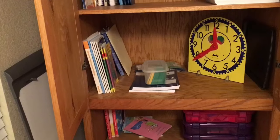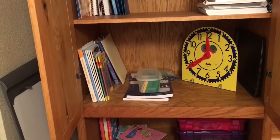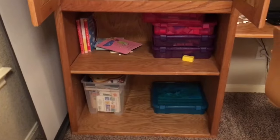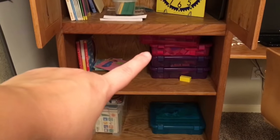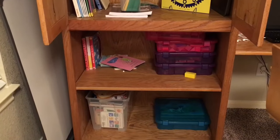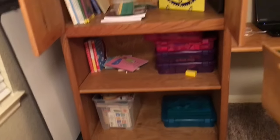But typically I have it all set up or I come out and grab it. So these are just his supplies, and anything that he will use, we will put on this shelf. So that's my shelf to the left here. Underneath here, I just have some books, some box of blocks for my little one, my 18-month-old. We've got Lincoln Logs, and then we've got some puzzles down here, as well as another bucket of books.